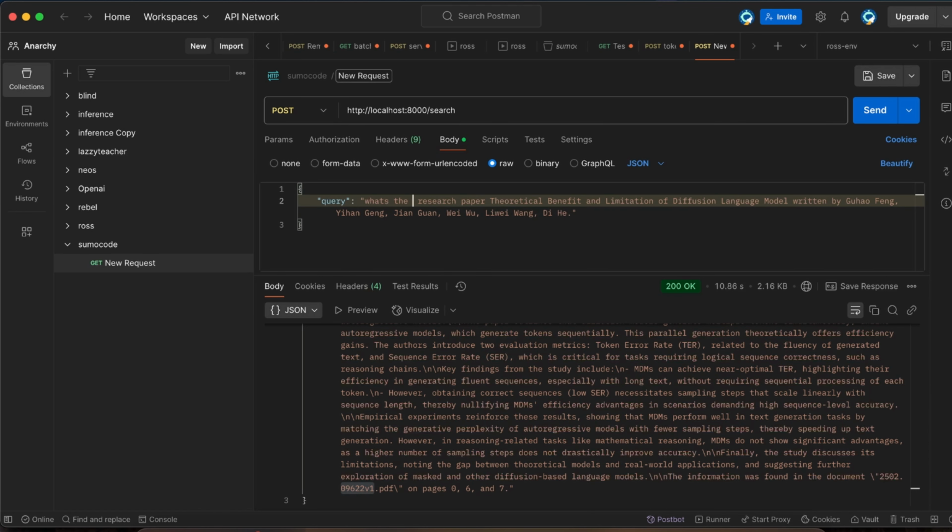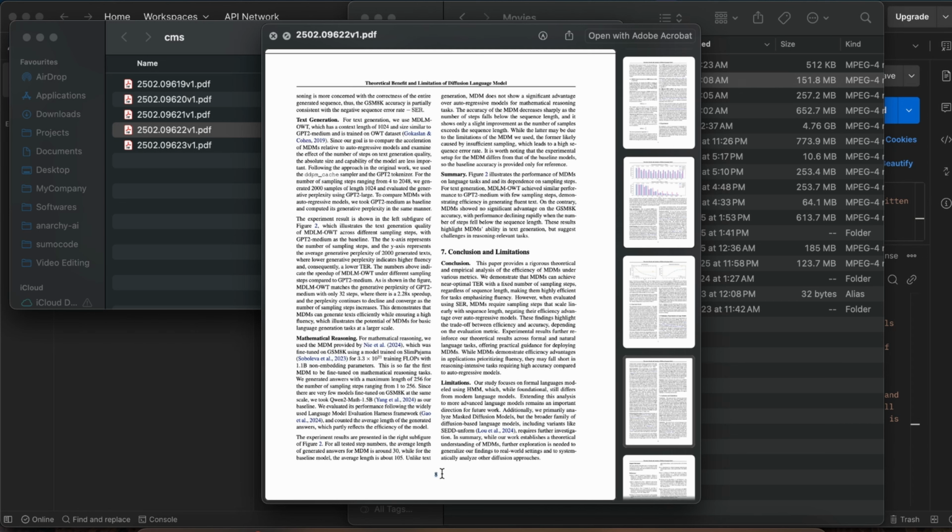Here you can see that it has given us the conclusion, and it says on page 7 of this file it should be present. So because our indexing was zero based, this page is the eighth one, which is the same one.